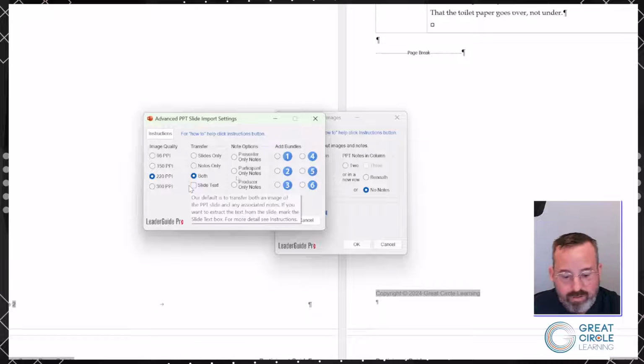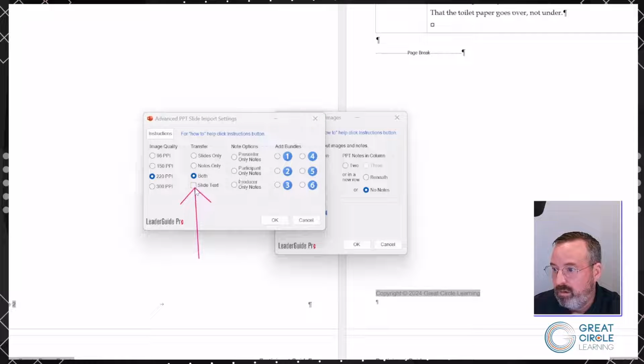If you were to mark this option here of slide text, in addition to bringing over our slides and our notes, or whatever our choices were, it would also bring over, in a separate content block beneath everything that's come in, anything that's in a text box on the slide.